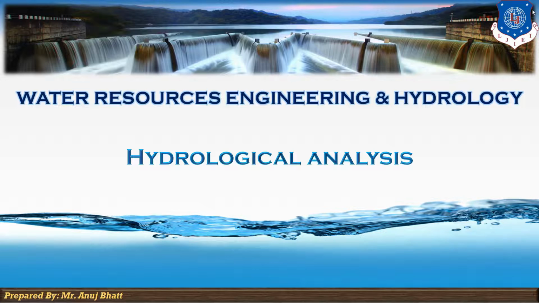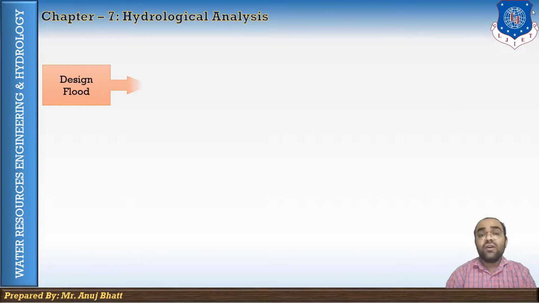First of all, we need to understand some terminology related to floods. Whenever we are analyzing hydrological parameters, we should understand what is the design flood for a particular structure, reservoir, stream or area, or else the maximum probable flood that can occur, and the standard flood and the standard project flood. So these are some terminology. We are starting with the flood.